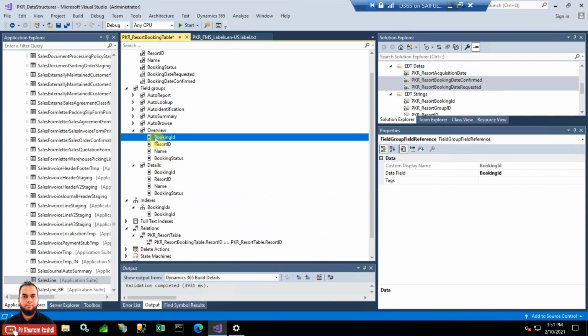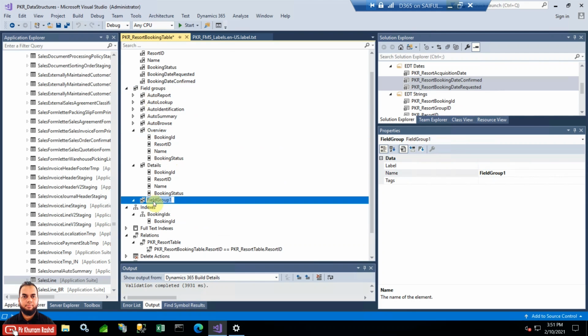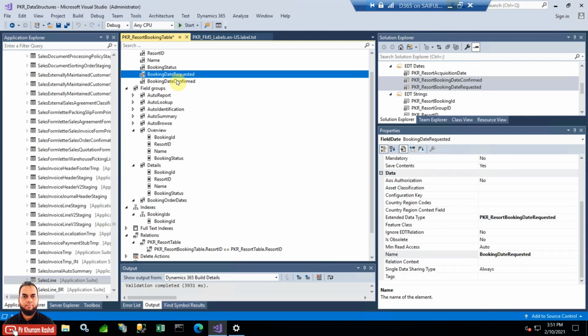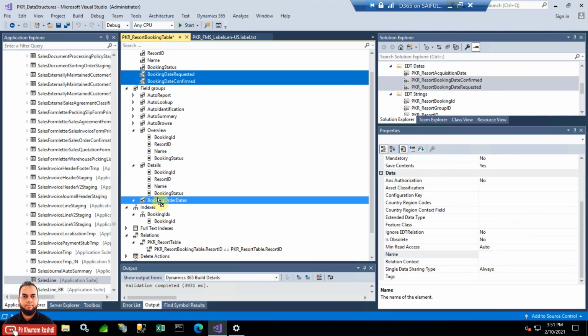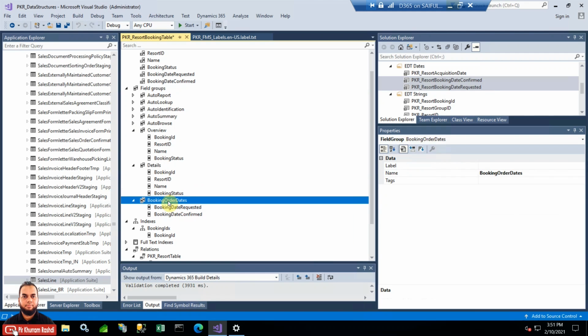And then we can also create one more field group, called booking order dates, and in this one we'll place our booking dates, which are requested and confirmed. So we have placed it now here.